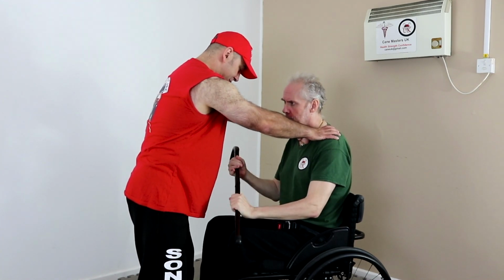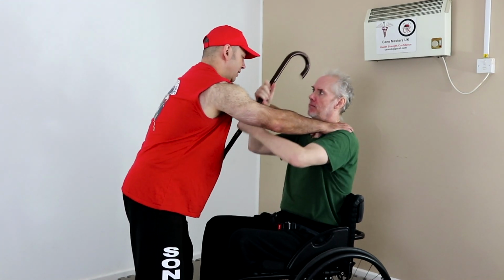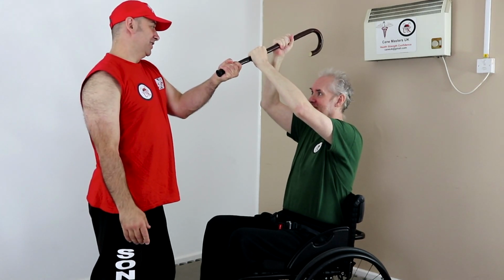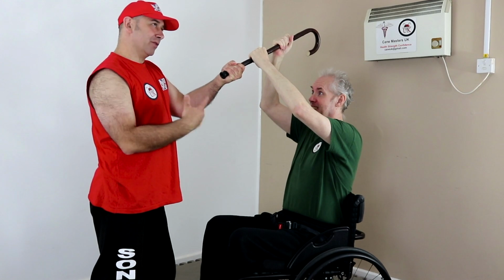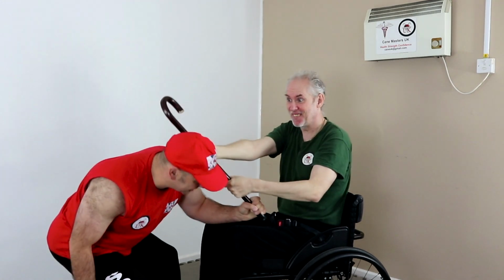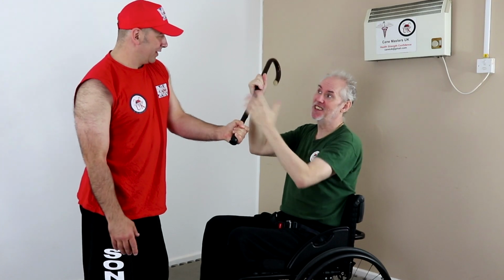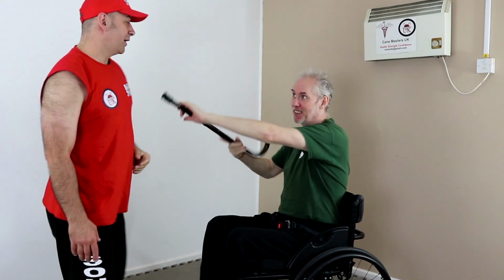I had an idea on this, so as he lifts up, I went, I know, I'll grab his cane. I'm going to resist this. You sure? Well, we know what's going to happen, because it just doesn't work. I've still got a grip on the cane. But this is sticky cane now, so we're coming into these techniques. My initial reaction was, oh, I'll grab the cane. And then my next reaction was, why am I on the floor? So we did look at that, but it's just the scenario base again.